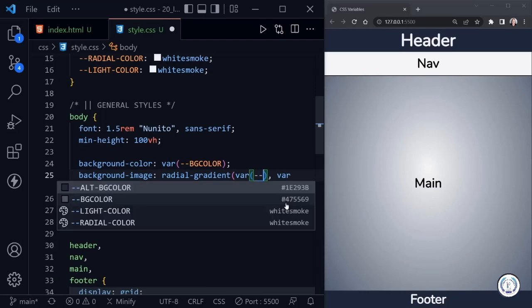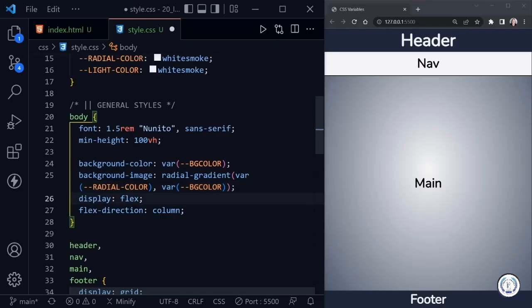If I start to type the two hyphens, notice VS Code gives me a list of the variables that we've created already. So that's very handy, and it even gives you their values over here to the right. I'm just going to choose radial color and use it in my radial gradient. And once again, nothing is changing. So if we're making the conversions right and refactoring our page, we shouldn't see changes. It should continue to remain as it is over here.